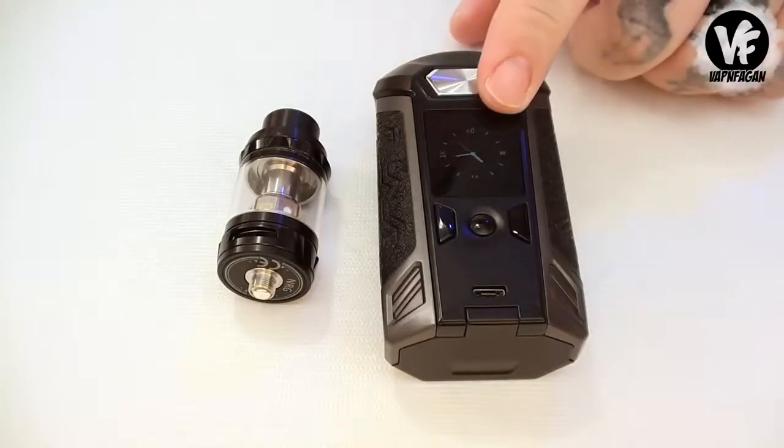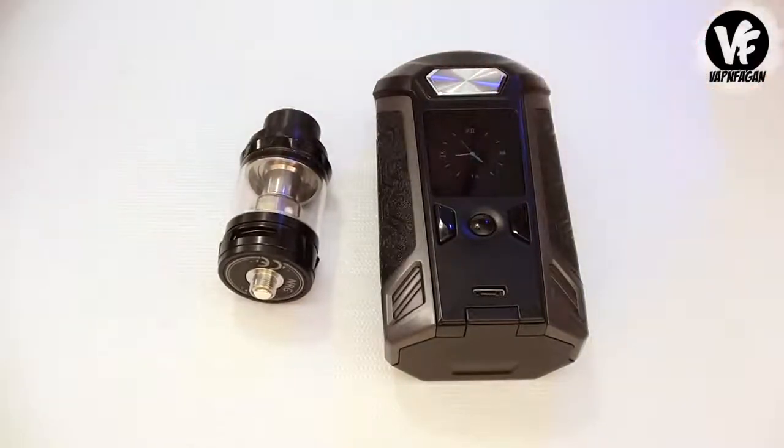Now this is a kit. It will include the NRG tank, and for some reason Vaporesso just sent me the mod and the tank. They didn't send the box, the packaging, the manual, or any of the accessories. All they sent was just like this, wrapped up in plastic. So this is pretty much all I can show you guys.